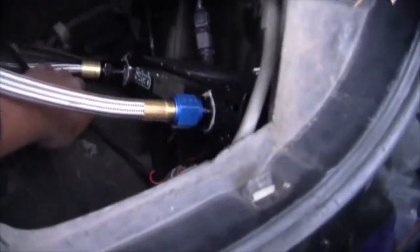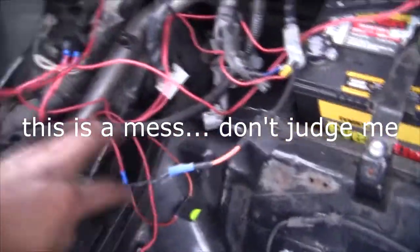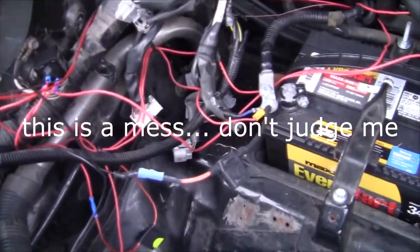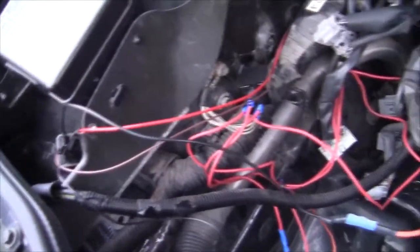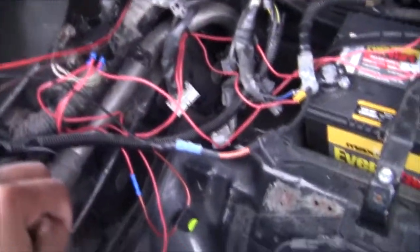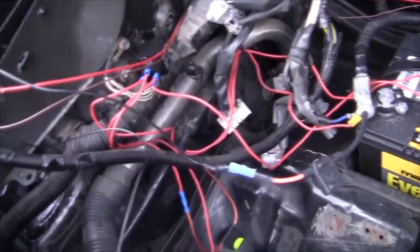I have everything together but it's just kind of chilling sloppily right now. The connector is around there and I'm going to run the harness into the trunk. There's some accessory power and a fuel pump relay under the dash — a bit of a mess that needs to be cleaned up. I don't want to tuck it and then find out it's wrong and have to untuck it all over again, so for test purposes it's just going to be like this. Let's go ahead and give the car power and make sure we got this assembled correctly.